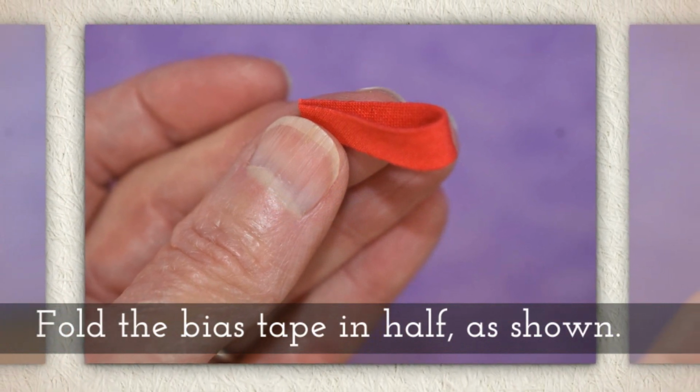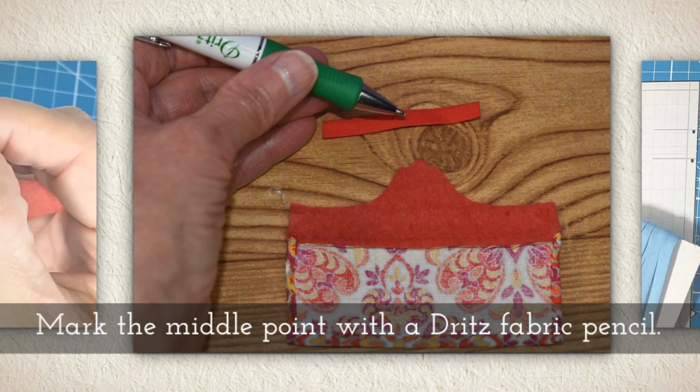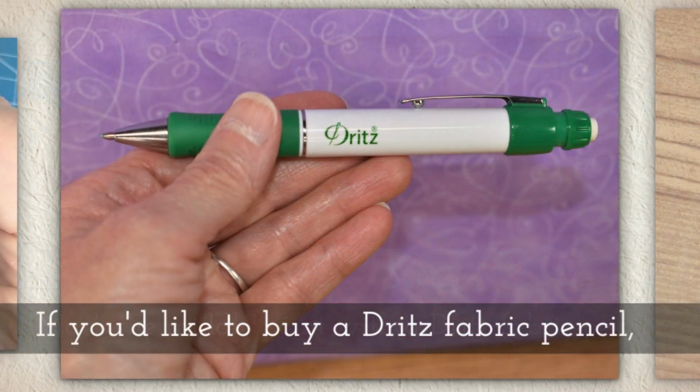Fold the bias tape in half as shown. Mark the middle point with a Dritz fabric pencil.